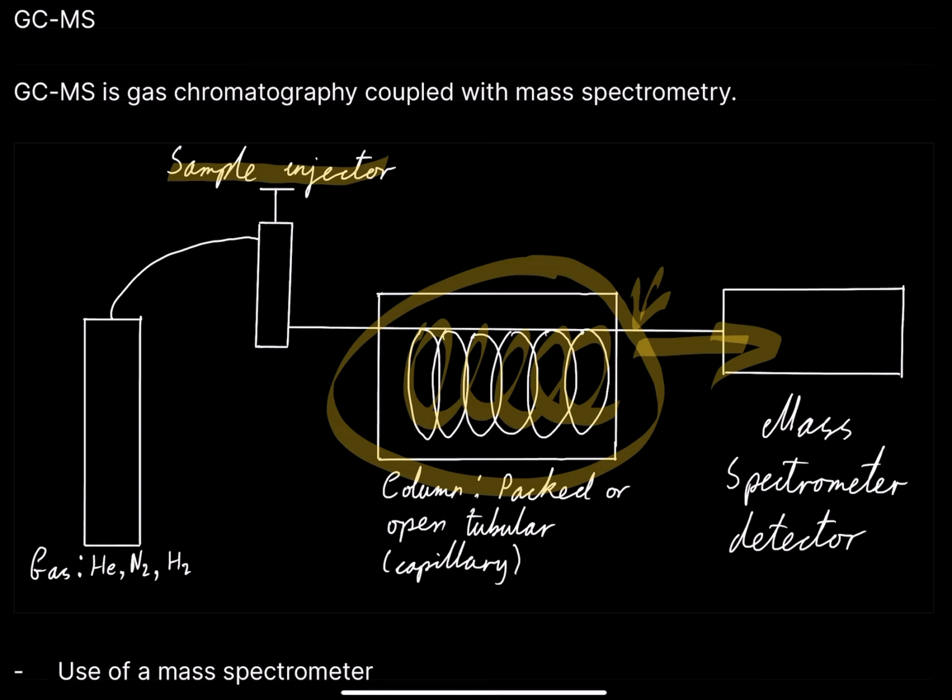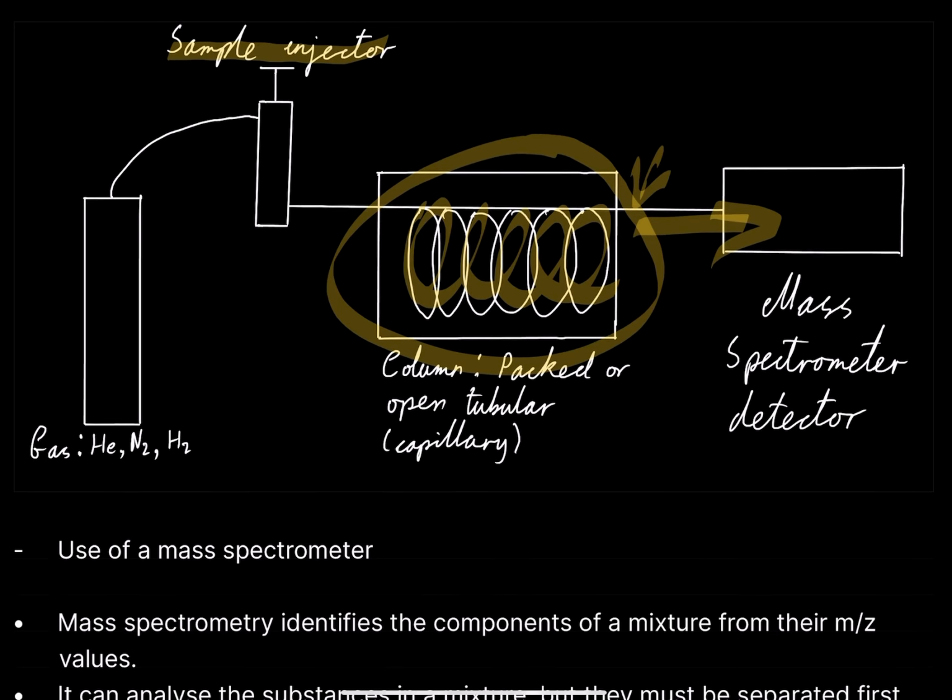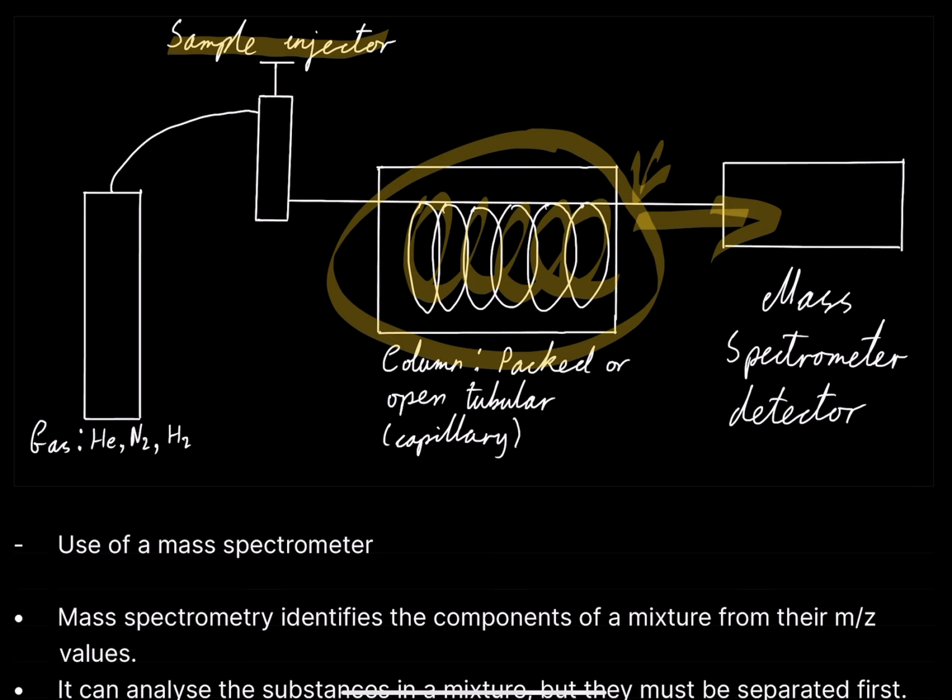If it's not a very volatile compound, it'll have a high affinity to the stationary phase and a low affinity for the mobile phase, and it will elute slower and reach the detector much more slowly. But if the retention time isn't as clear, that's fine, because the detector we're using is a mass spectrometer detector. We can just identify what the compound is, because usually heavier compounds are less volatile compared to lighter compounds. So a compound with a very high retention time, which means it eluted very slowly, usually means it's not very volatile.